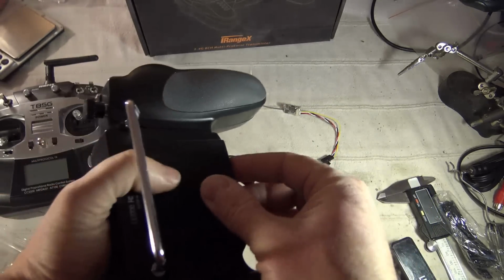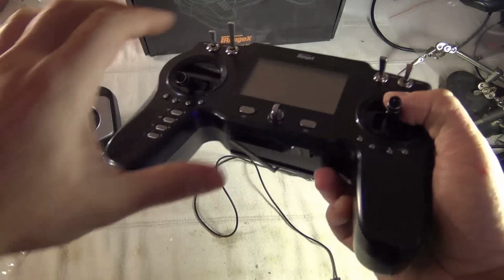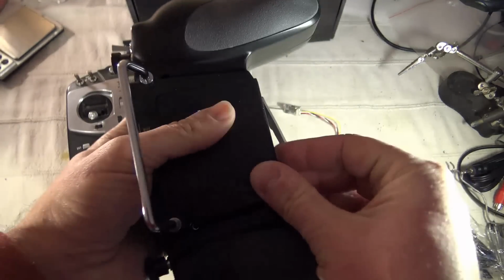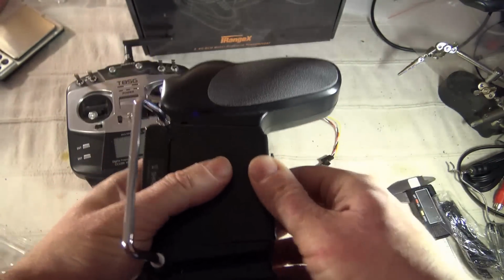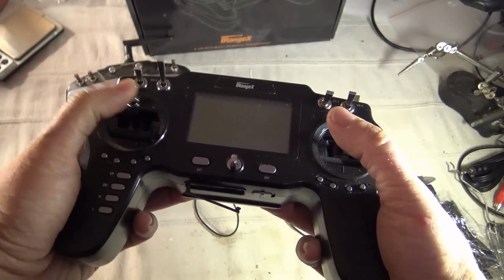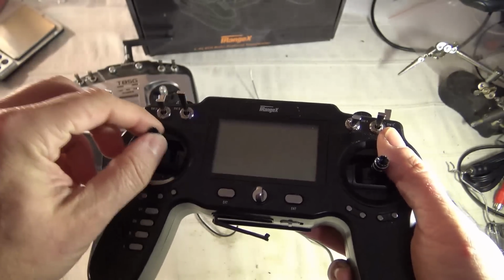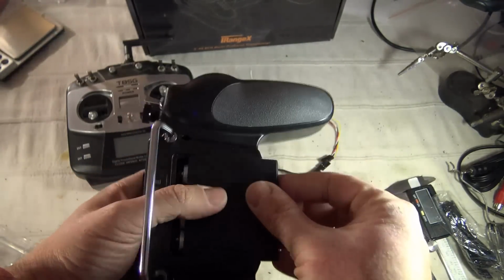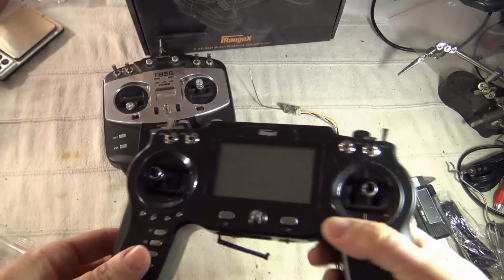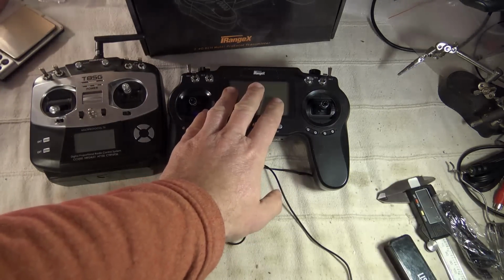They didn't provide such a cable, but in terms of positive points, what I really like is the general price. Compared to the Jumper radio, it's the same price, and the build quality is much better in my point of view. The gimbals are much better, much more precise. The dead zone is a little bit more limited. Okay, there's some small fluctuation about the zero value, but it's absolutely not catastrophic, and it's better than the original Jumper. So for the same price, I would advise more the new iRangeX.